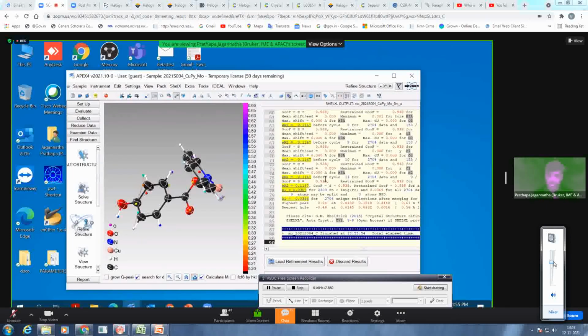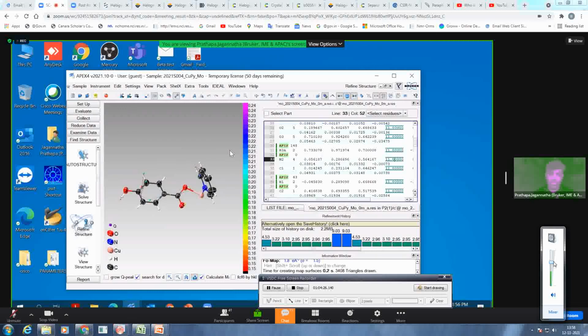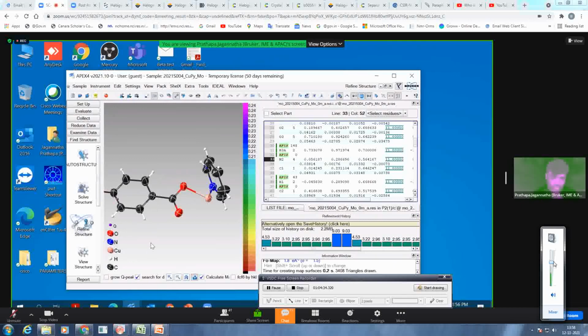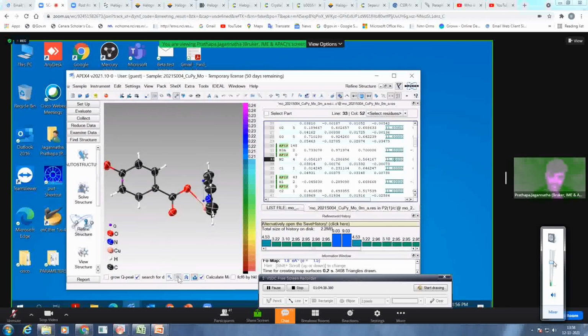Look at this. I have come down to 3% R factor, with highest peak around 0.24. So that basically means I have taken care of all the Q peaks, or the residual densities. If I look at where my Q1 is, you can see I can also zoom in on this structure. It's coming near a bond. So that means there is nothing left in this electron density, and it is lower than 0.3 as well. So no atom left, everything I have taken care of, everything is proper.